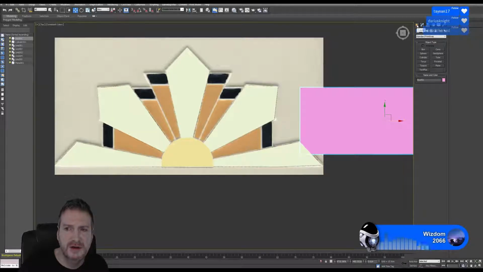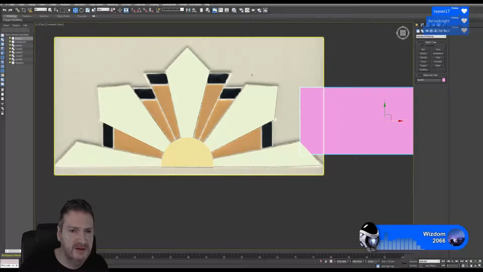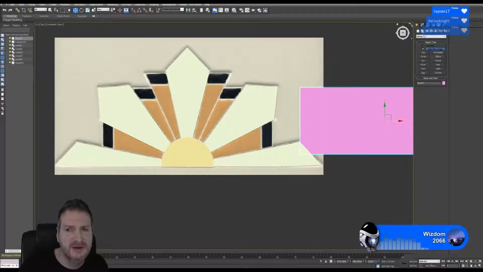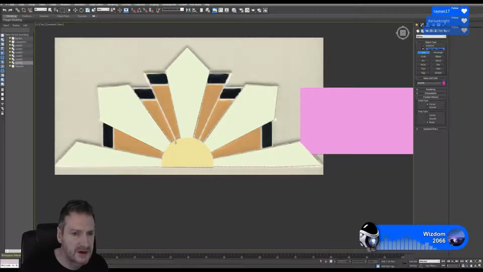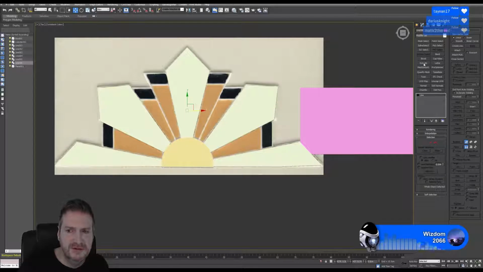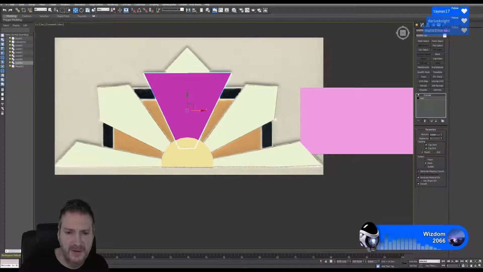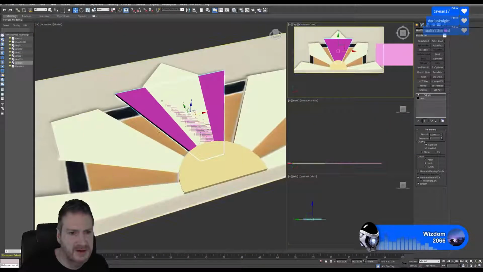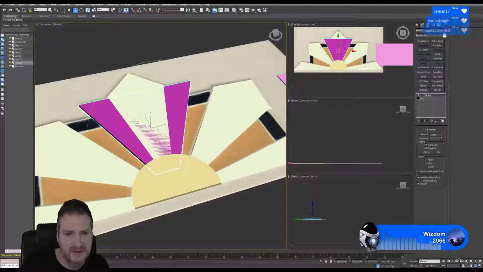And I think the easiest way to create that will be to go back into our splines mode and use the line tool. Jump back into our modify and throw down an extrude. And we're going to pull it back, but again back into orthographic so I can judge this better.